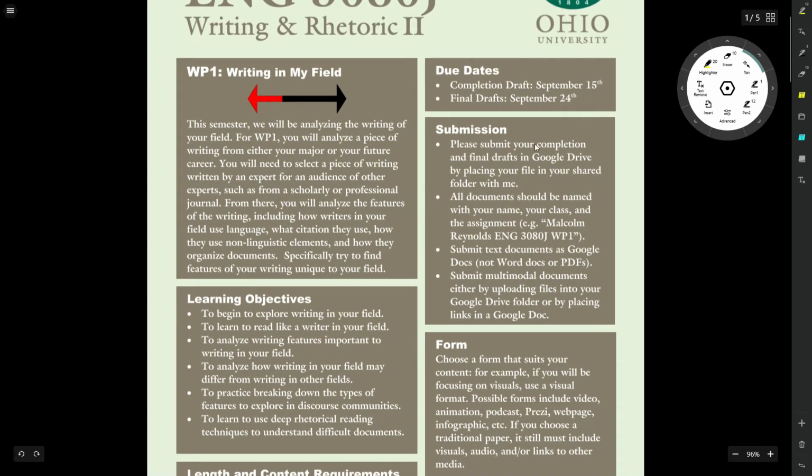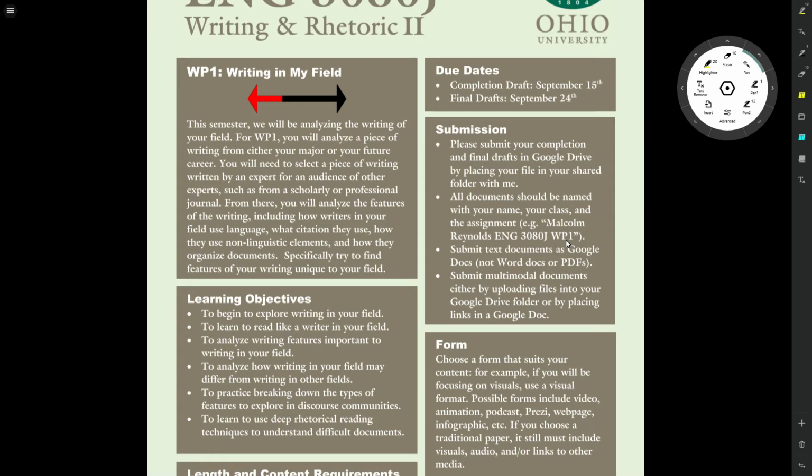When you submit, you'll be submitting in Google Drive in a folder that you've shared with me already. There will be another video about that in the future explaining how to do that. Please name your documents really carefully using your name, the class, and the assignment. This just makes it much easier for me to search and save documents and not lose track of whose is what.